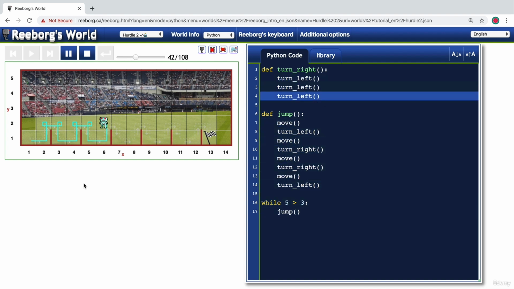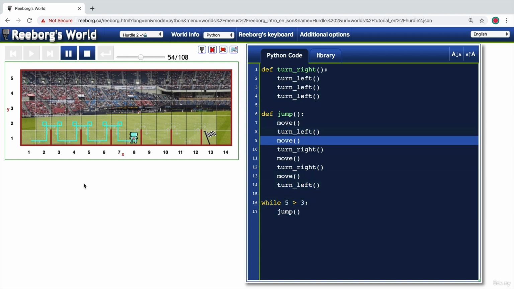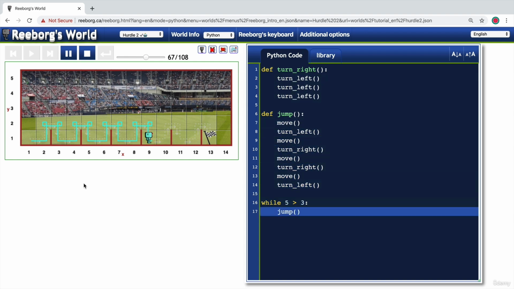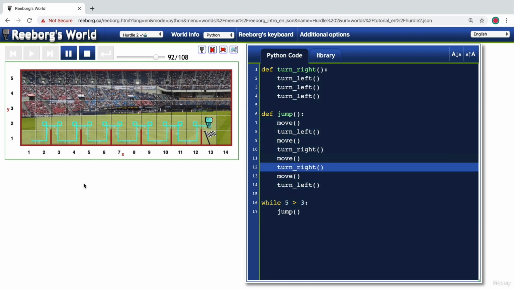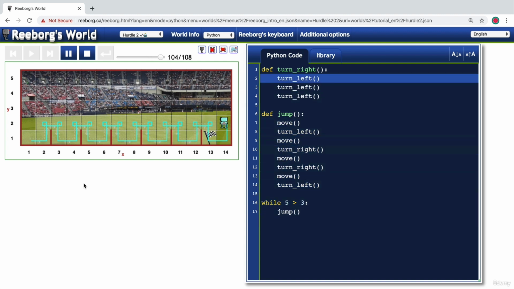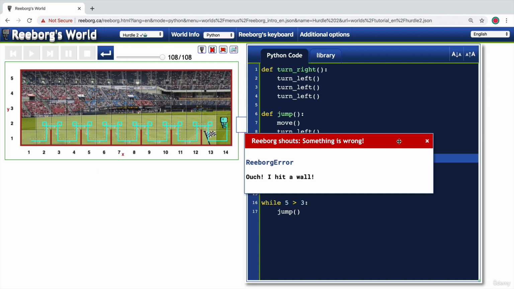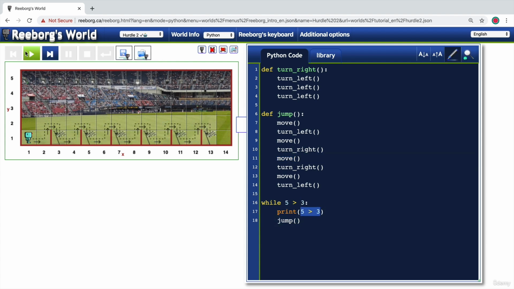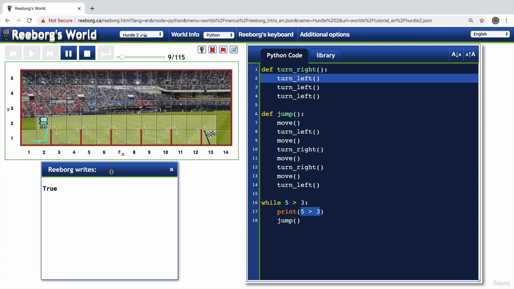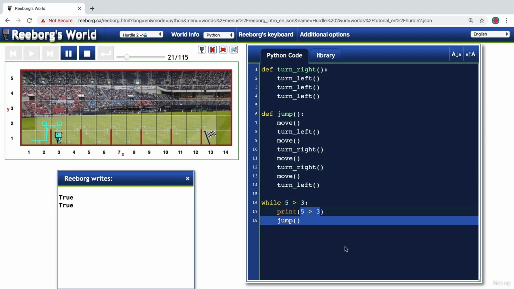Now, every single programmer at some point in their lives will create an infinite loop. Don't worry about it, just quit the program, restart, and try to prevent this from happening in the future. And very often I find that it's really helpful when you don't know why you're getting an infinite loop to simply just print out your condition. So in this case, if I printed out 5 greater than 3, then it's always going to print true. And it's never going to become false, basically.